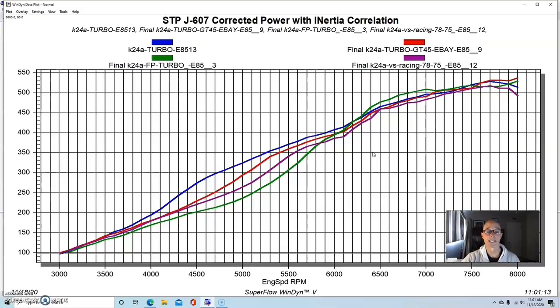We want the Force Performance turbo to have soft spool so we can run a really big power output without having a ton of torque down low. This shows the important thing when picking and sizing a turbo for your combination. If you want to make 600 or even 700 horsepower with something like that 62-millimeter, and you want good street response, sizing the turbo correctly matters — the 62-millimeter in blue is the better choice for that. You can make higher power levels with it and have much better response than something bigger. When you go bigger targeting high three-digit or four-digit power levels, you start sacrificing response. That's part of the deal.